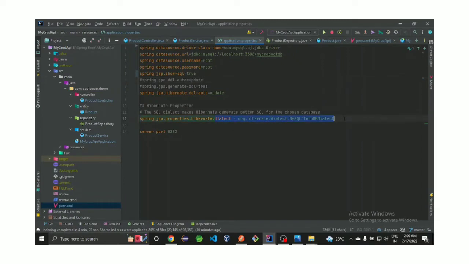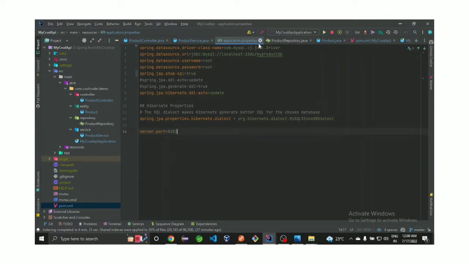We are using MySQL, so we are assigning it the MySQL dialect, and I just want to run my application on port 8282. That's why I have used server.port=8282 to run the server on this port itself.